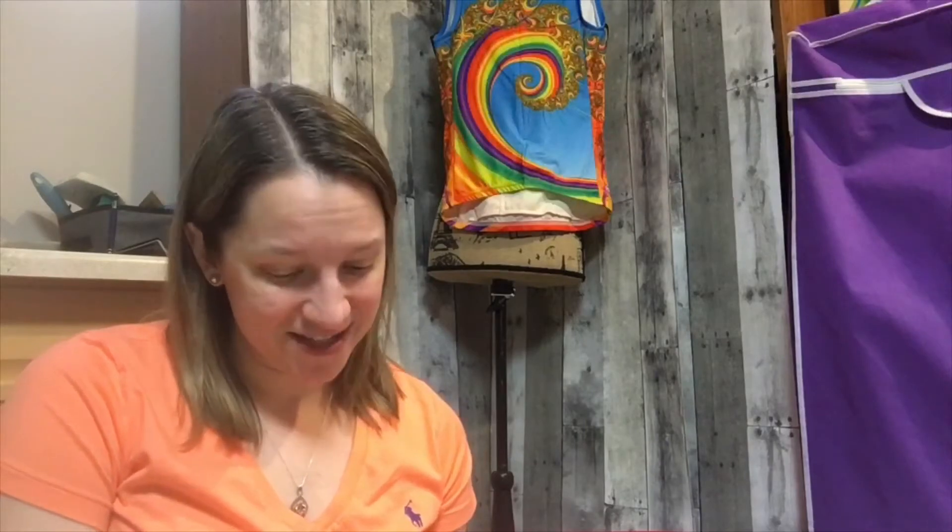This is a New Balance 606 tan suede sneakers and they looked so new — they weren't. They had a little bit of wear and dirt on the bottom so I couldn't sell them as new, but they looked in great condition. I did pay $5 for these and I sold them for $26.99, so that was a great sale. A couple other miscellaneous things — this here is a Coach 100% leather belt. I've been selling a lot of belts lately, so make sure you check your belts out. I haven't really checked belts until recently but obviously there's some money to be had in the belts. I only paid $2.00 for this and I sold it for $15.00 on a best offer.